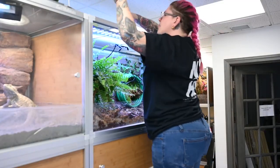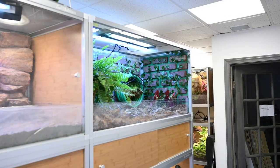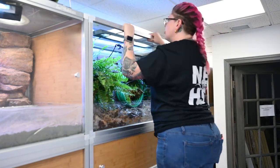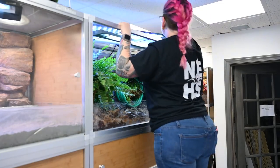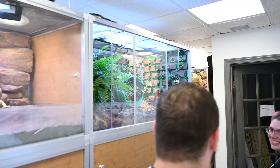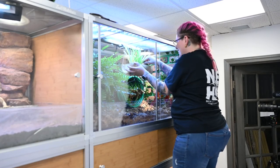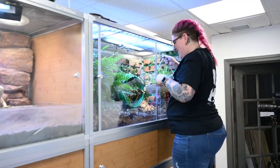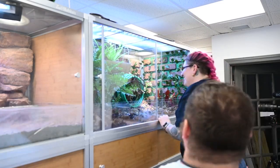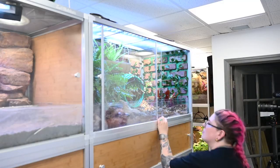The next thing I needed to do was put in my technical stuff. I am connecting my MistKing to it, I'm using a halogen basking bulb, an LED plant bar, and a 36-inch UVB bulb. Before we introduce our snake, we obviously need to pop these doors on. The last thing I'm doing is grabbing some supplies — decor rather — from Phoenix's old enclosure. I'm doing this because I want to reuse certain items, as well as provide her items she's familiar with the scent of, so acclimating to her new enclosure will hopefully go much smoother.